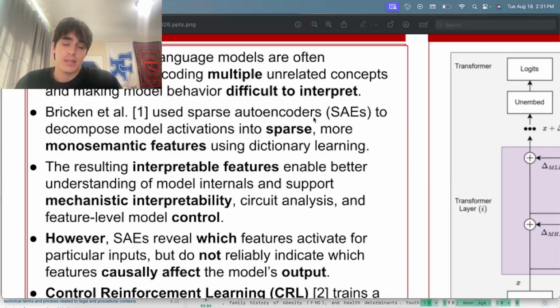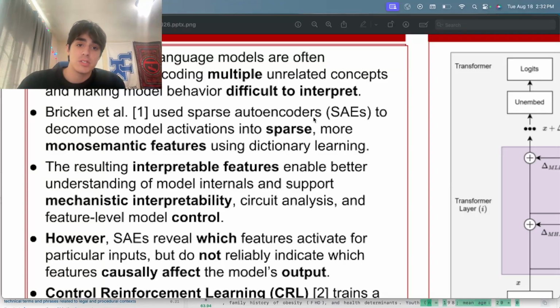This is really helpful in explainability because when the neurons are polysemantic, we can't really be sure what the activation represents, but sparse autoencoders help overcome that problem. Now, what sparse autoencoders don't do is reveal which neurons change model output. They only reveal which neurons get fired off and activated, and which features are activated in the forward pass of the model at a given layer. But it doesn't tell us which features are the most influential in a model's output and which features can really steer that model's output.